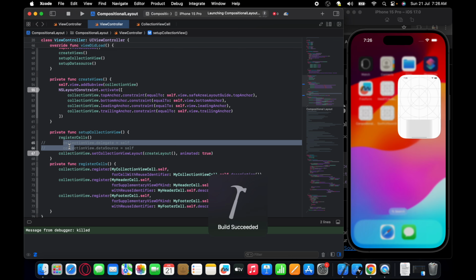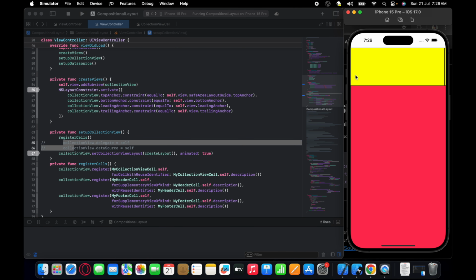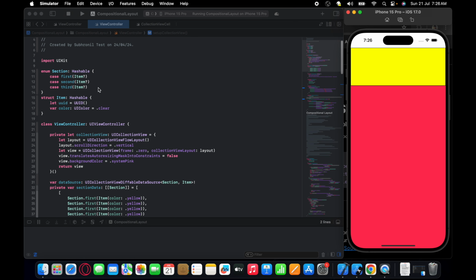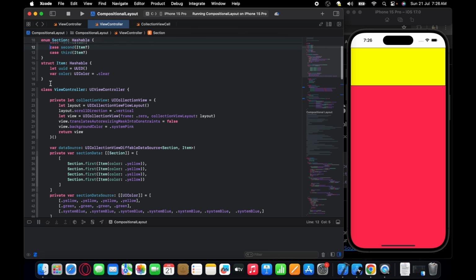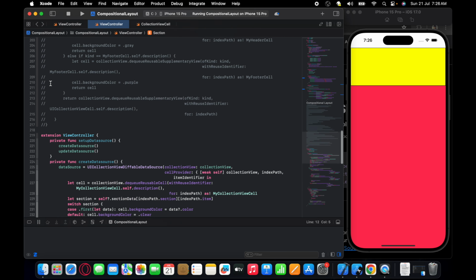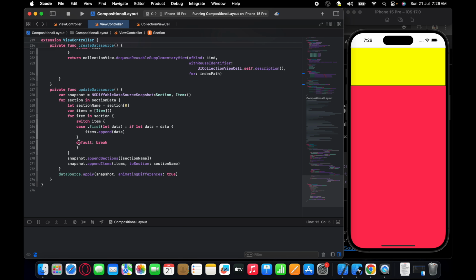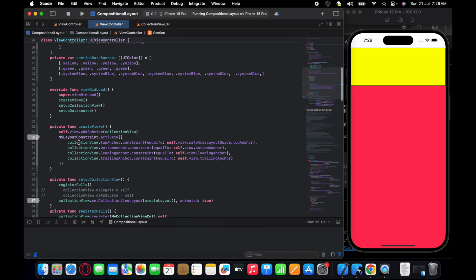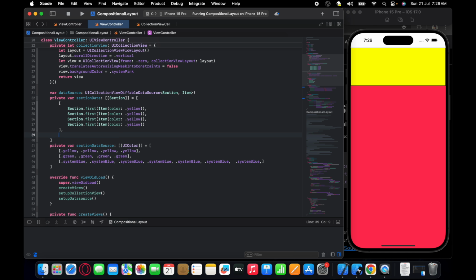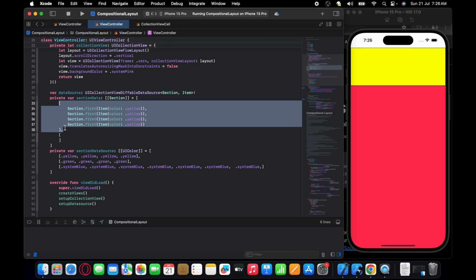Now let's run this and check. Right, so we'll have a single section which is essentially the first section. Now we want to build another section. Now we want to create the other two sections, right? Okay, so now that we have this section created, let's also create the other sections that we had. Then let's see.